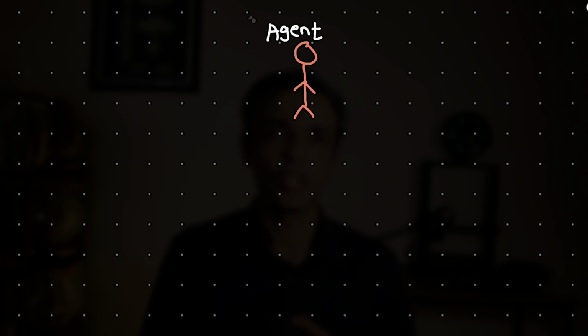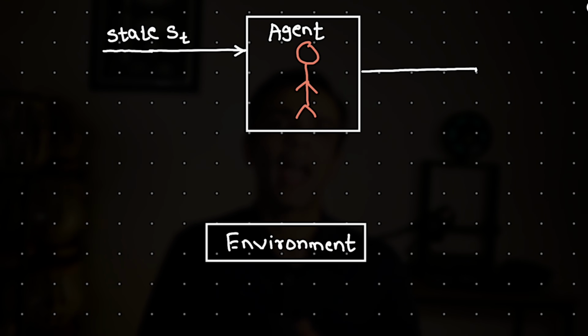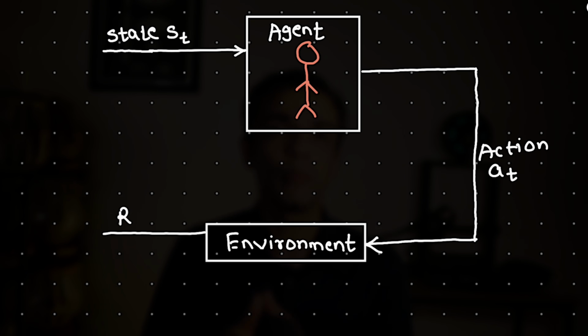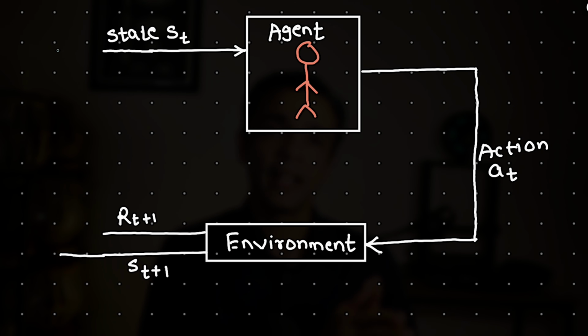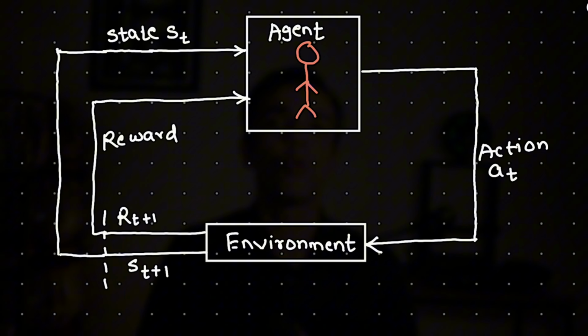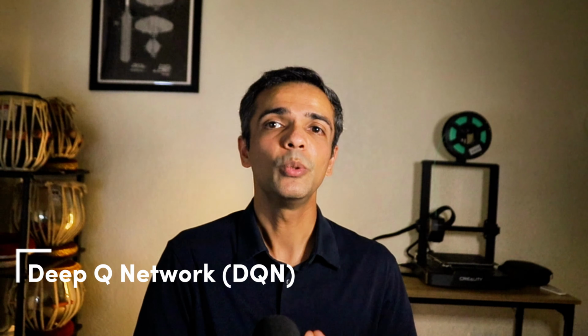RL learning process is very similar to this, where we have an agent that interacts with an environment. The agent takes actions based on the state it is in. Depending on the action taken by the agent, the environment gives the agent a reward and puts the agent in a different state. The entire goal here is to teach the agent which actions to take in which states so that the overall reward it gets, called the return, is maximized. For that, we will use an algorithm called Deep Q Learning or DQN. We will get to DQN in a bit.